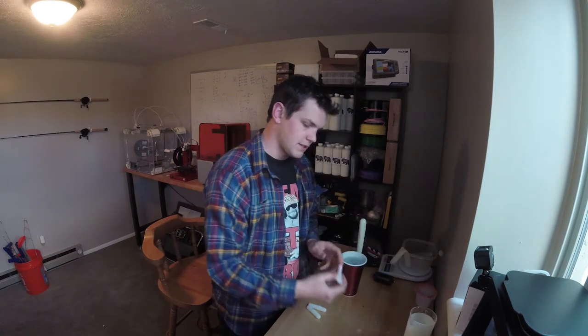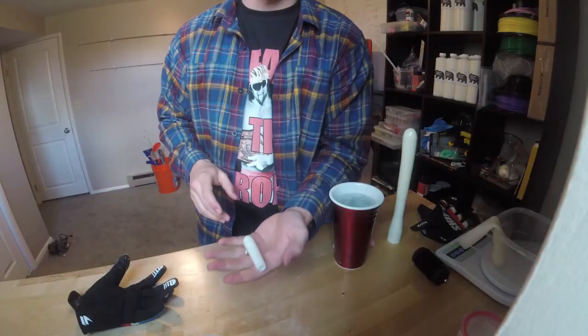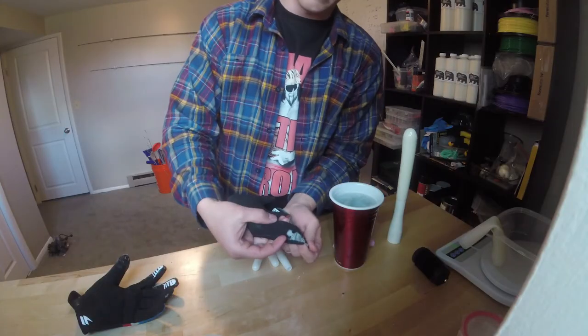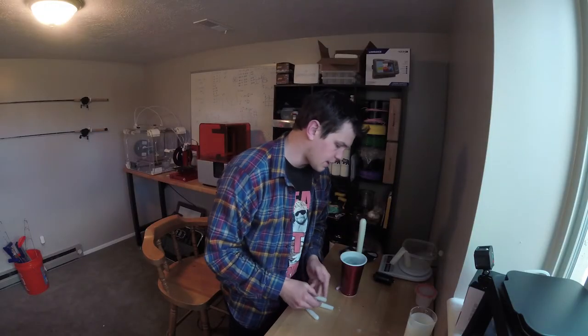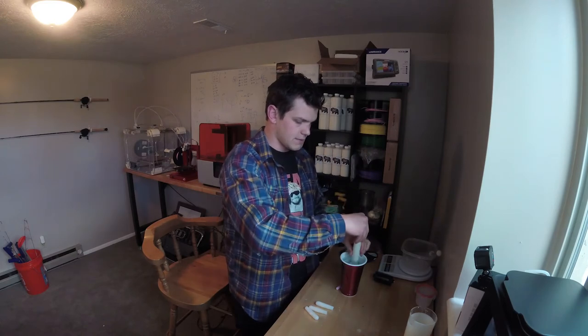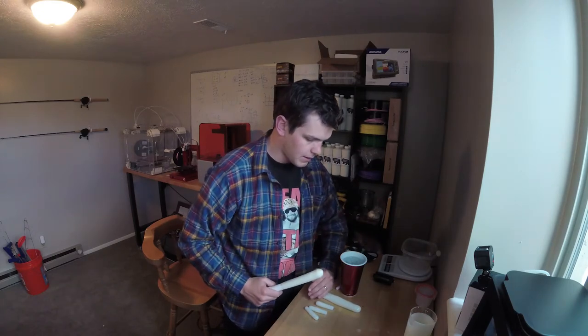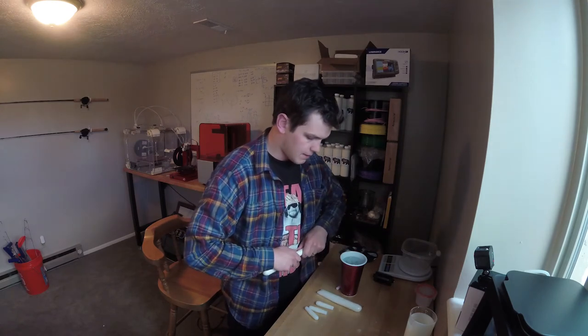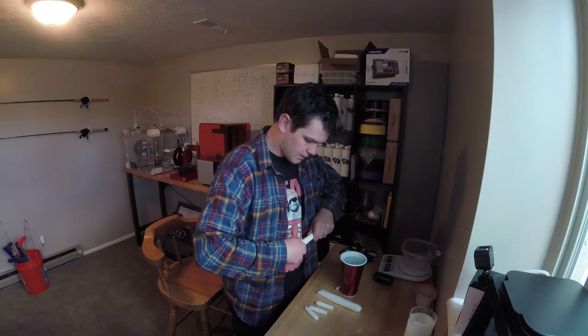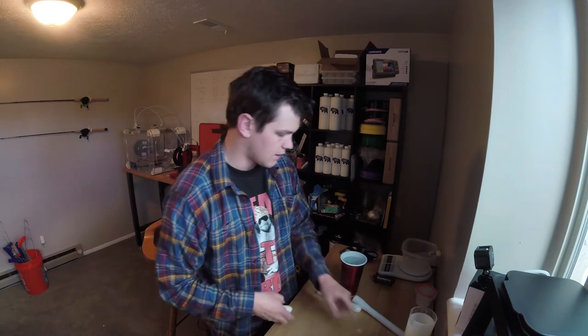This one turned out pretty good. You're working with water and you're working with plastisol here, so these are not always perfect. That one turned out really nice, I think. So unfortunately it looks like maybe this glove was busted up a little bit and it kept getting into my dips when I was trying to dip them. Even I get impatient - I try to pat off all the water, but sometimes I'm just not real smart about it and you're going to get spitting. But man, these just look like phalluses, I can't even lie. Super nice - we'll probably cut that one right about there, nice seven-inch tube jig. And they come off these molds really well once they're nice and cooled. They slide right off. My wife's always making fun of me - she's like, what the heck are you working on? But you guys get it.